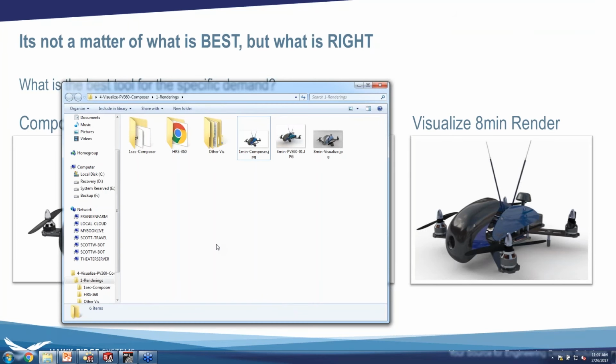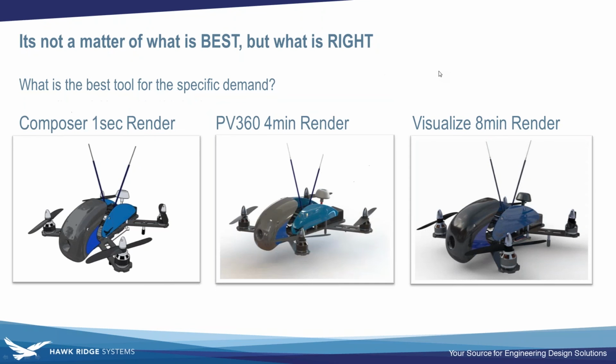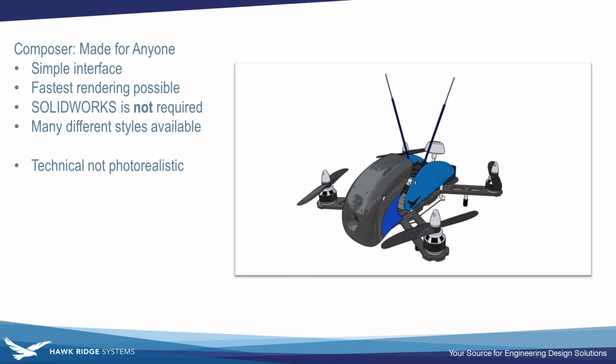And then we get more into Visualize, and you look at this, and it's looking more photorealistic. And this is actually a pretty quick rendering I just pushed out, so it's not even nearly to the stage it could be, which I'll show some examples from Visualize. And that's really the difference between the three as far as the output. And we'll talk about exactly what the intentions are, so not just the output, but why you would use each one of these. Okay, so let's just start off with Composer, and we'll compare these three.